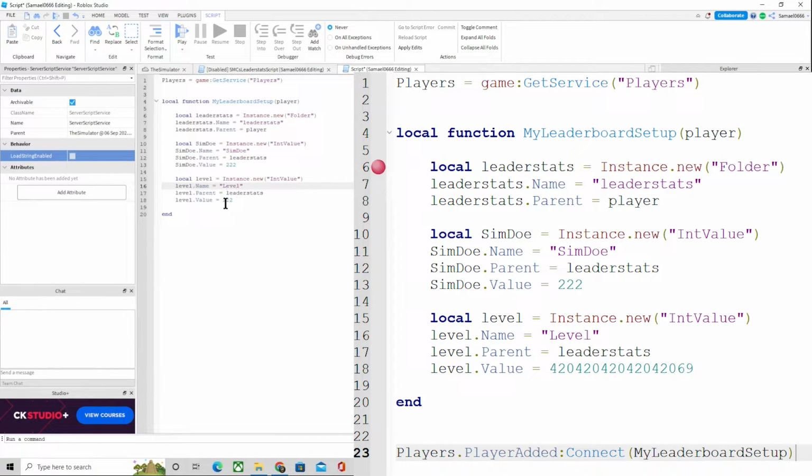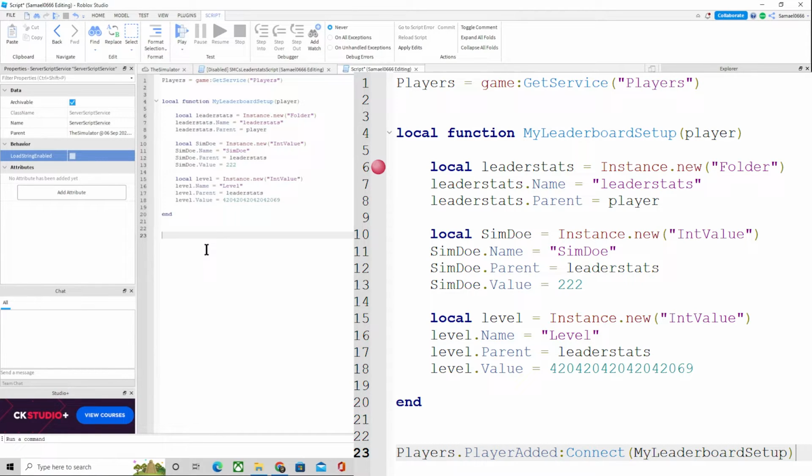And then our level will be obviously the best, which will be 420420420420420, 69, right? That's our level.